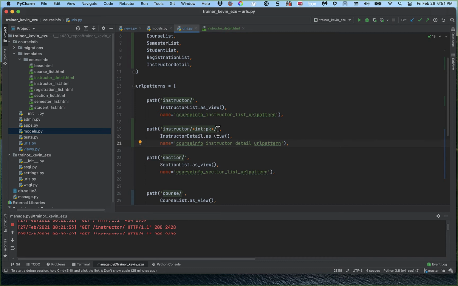But this whole PK naming scheme is going to help us a lot for things we're going to do a couple of weeks down the road. So again, it's going to be instructor slash the PK value, which is going to be of type int, and there's always a closing slash.